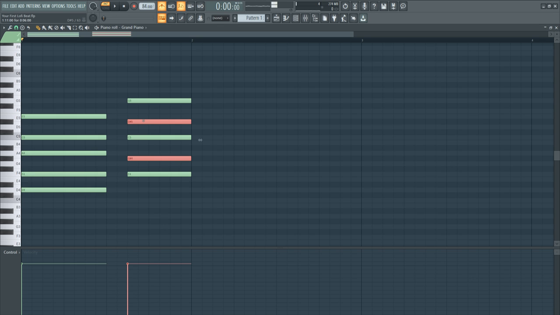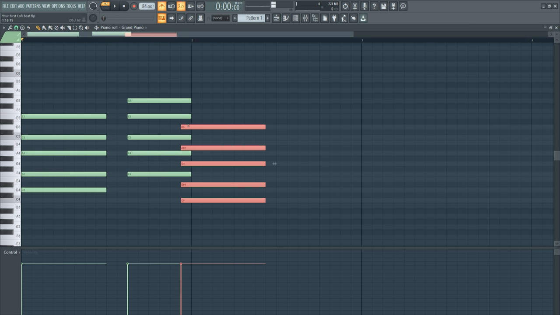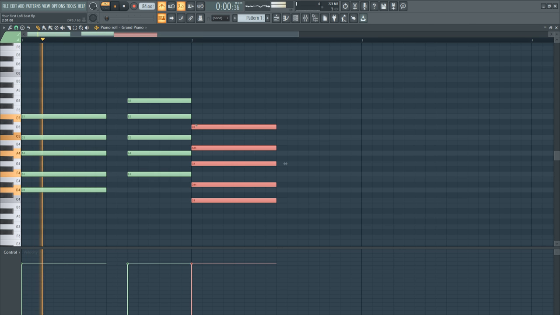Now again, I can't teach you everything about everything, but we're going to grab the second note here and the fourth note and hit shift up. So we're morphing this into the major. Okay, we're going to do the same thing. Hit control, highlight your first chord, hit shift, left click and drag so that the top note for the next chord is D. Now, if it doesn't sound right, we're going to switch it between the major and the minor.